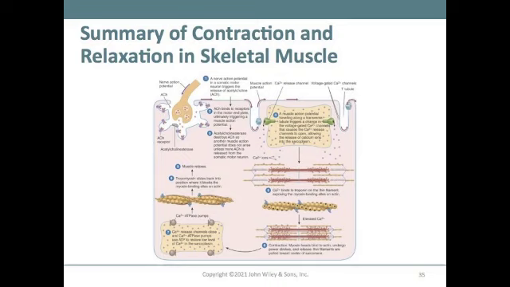I would encourage you to read through these in detail, but that's basically what happens: your nerve is going to release some ions, and that's going to open up the gates. And then in turn, it's going to stimulate the release of other ions that are going to interact with your sarcomeres, and that's going to lead to a reaction until either you get too tired or you get some other stimuli telling you to relax. And then this tropomyosin, because remember several slides ago I said tropomyosin was something that helps to regulate the muscles, so that's what's happening there. It's exactly what we were talking about. Remember I showed you that one slide with all the different proteins? Refer to that slide, okay?